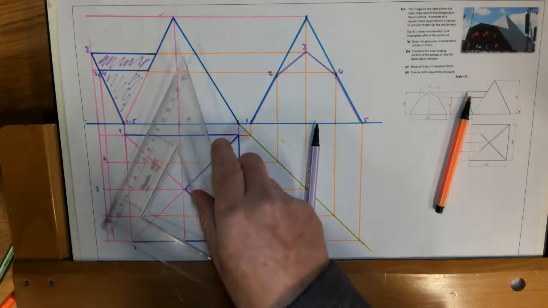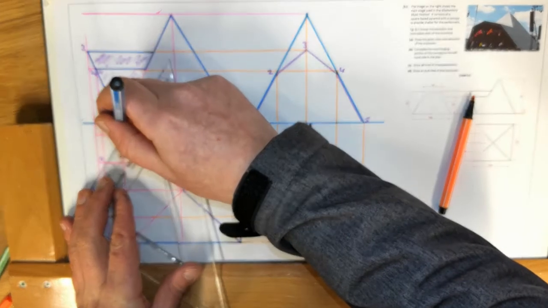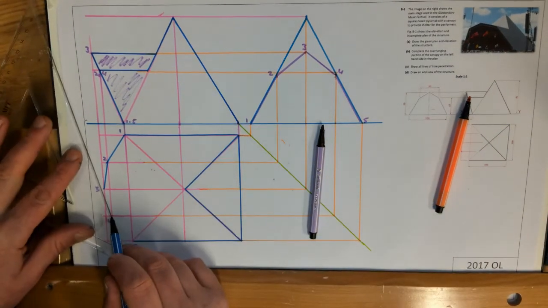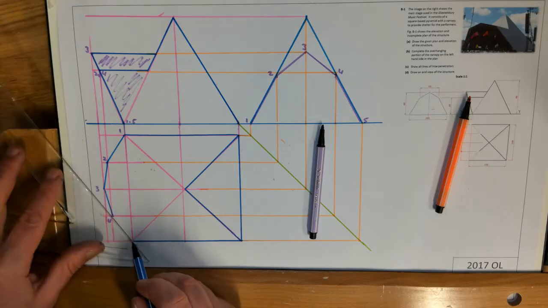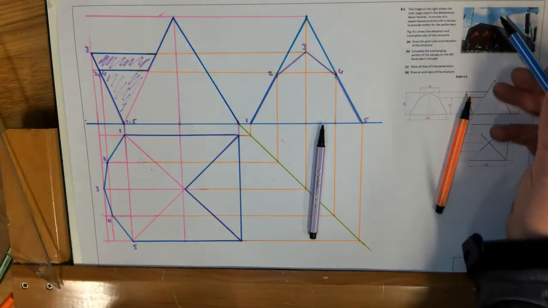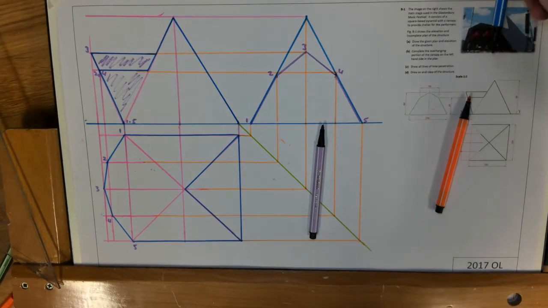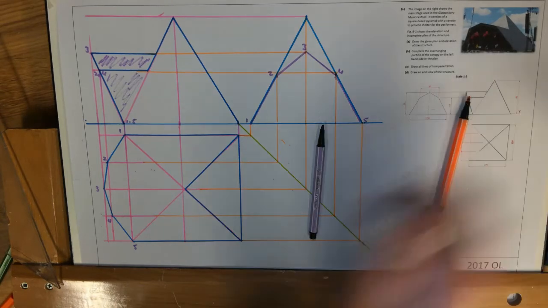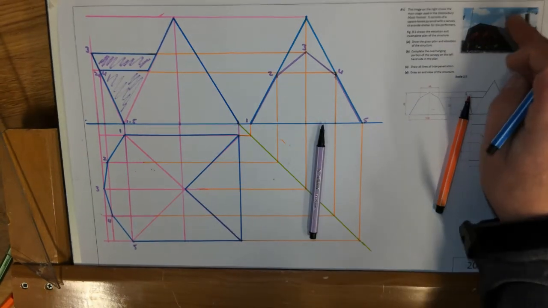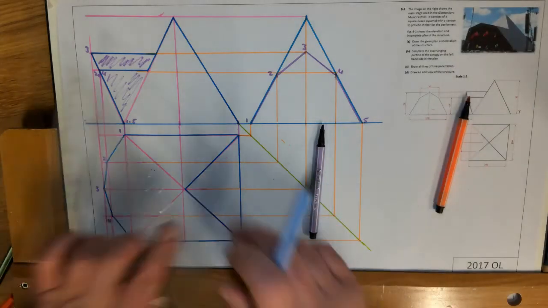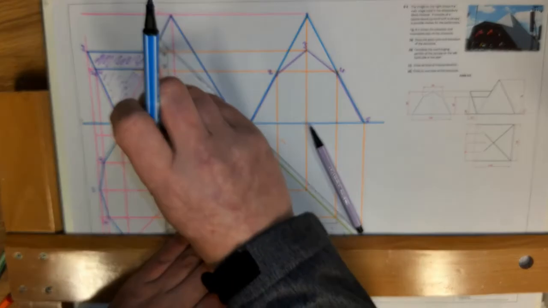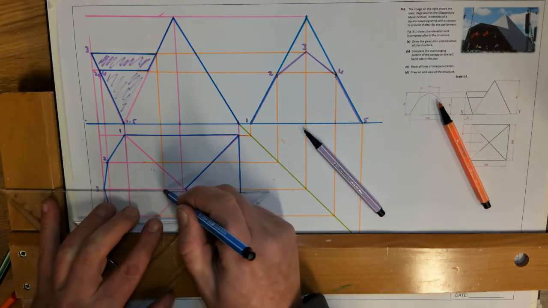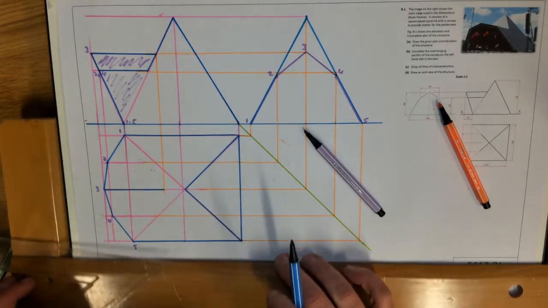So what I'll do now is I'll join them together. So 1 goes to 2, goes to 3, goes to 4, and goes to 5. So that's basically what I would see if I was able to be up here in a helicopter looking down at the festival, and I'd see what exactly that looks like. Okay, so as you can see here, there's an edge coming along here, but it doesn't go right up to that surface there. So where does it finish off? Well, if we look here, that's along the line 3, and that finishes there. So that means I would expect to see an edge there, or a fold in the tent there.